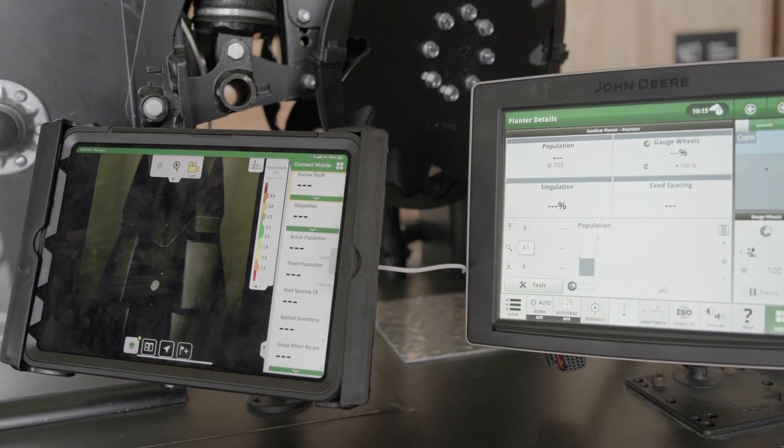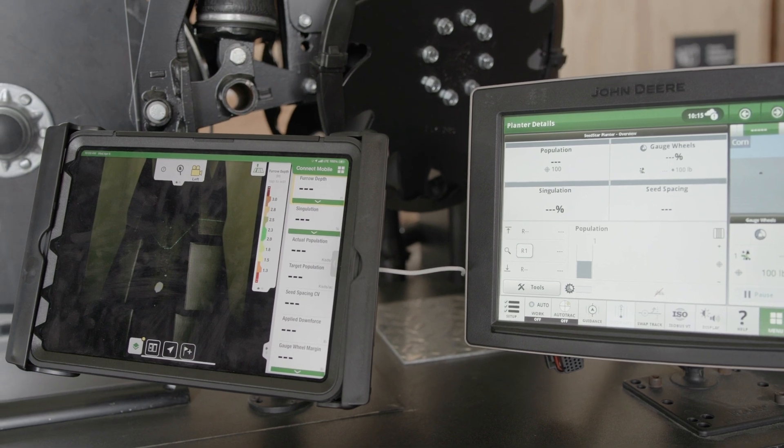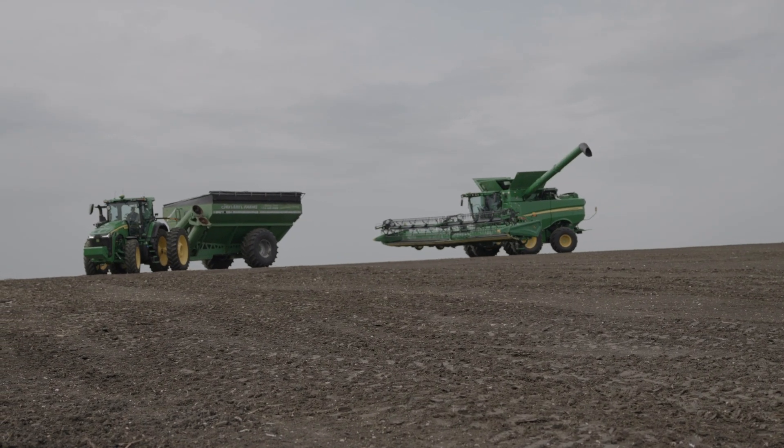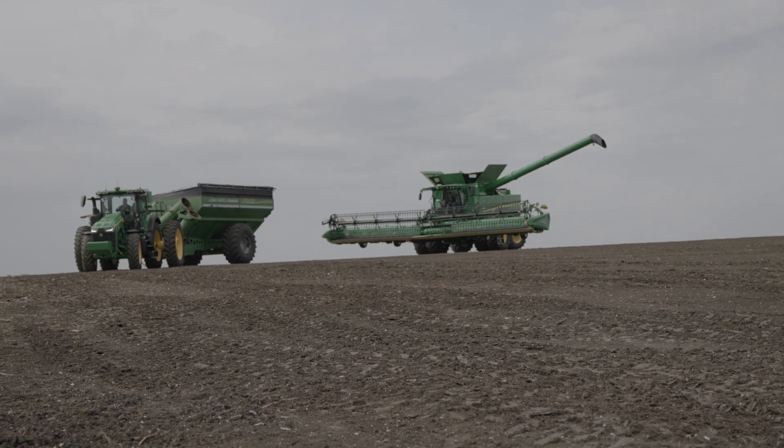We're riding some of the technology here where the movement is totally automated. There's a driver in the tractor, but they're basically pushing a button. Everything is by screen, by motion, and everything is monitored remotely. Ultimately you don't need a person in the cabin anymore, and these things run pretty much full cycle on their own.